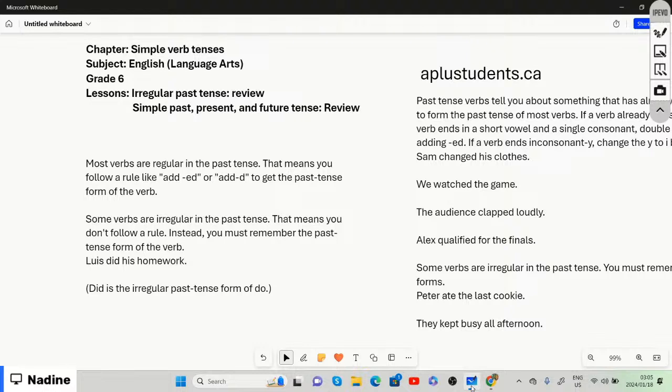All right. So when it comes to your tenses, firstly, before we go to our tenses, a verb is a doing word. It's an action. And when we specifically talk about tenses, then usually it is in the present tense, the past tense, or the future tense. So if we join these two words, verb tenses, it's the action that is being done within the present tense, the past tense, and the future tense.